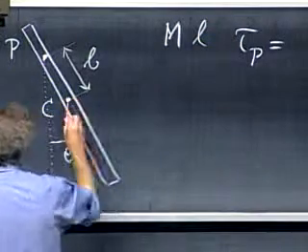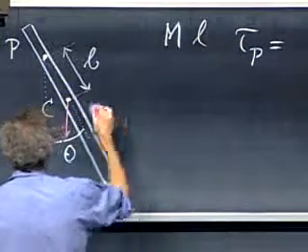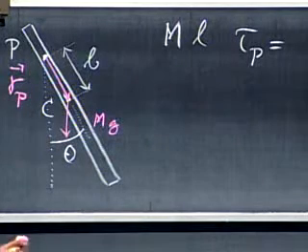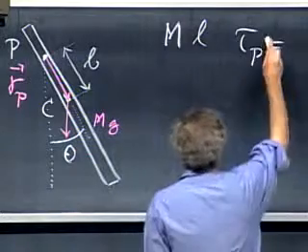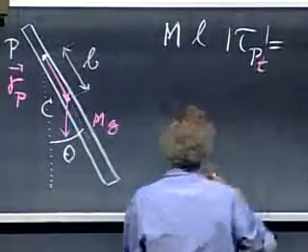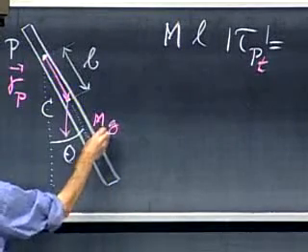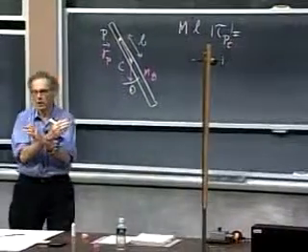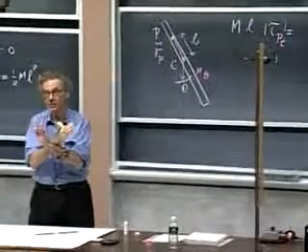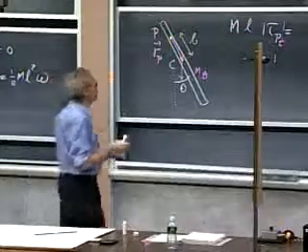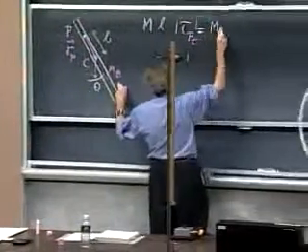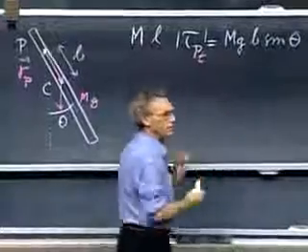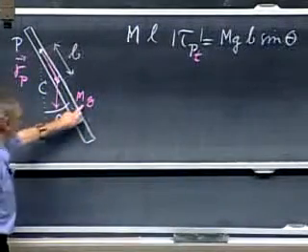All I worry about now is this mg and this position vector r_P. That determines the torque. And the magnitude of that torque, and I'm sure that torque is going to change in time, equals mg times this distance b, but I have to take the sine of this angle theta, because remember, it is a cross product between r and F. And the cross product has the sine of the angle in it. So the magnitude of that is going to be mg times b times the sine of theta. This is the magnitude of r cross F, this being F, this being r.